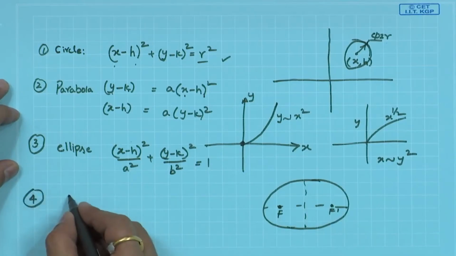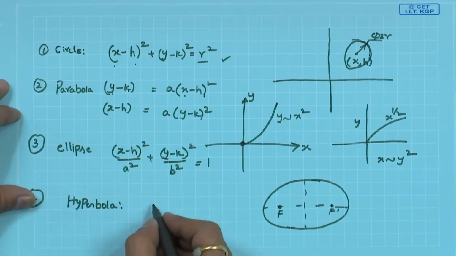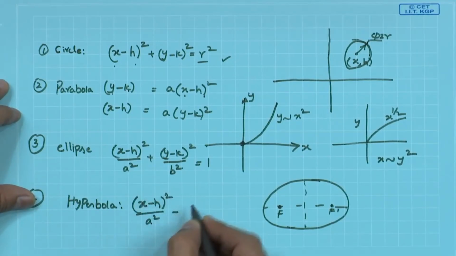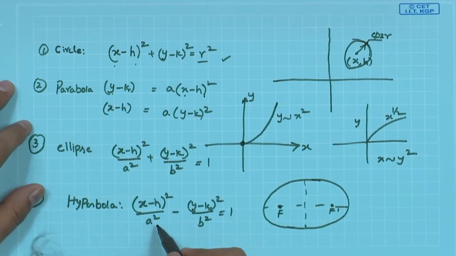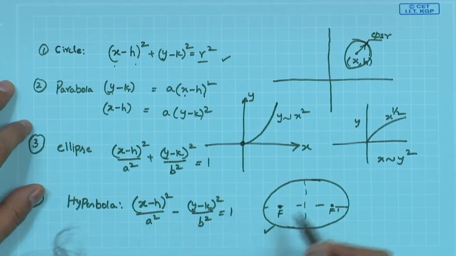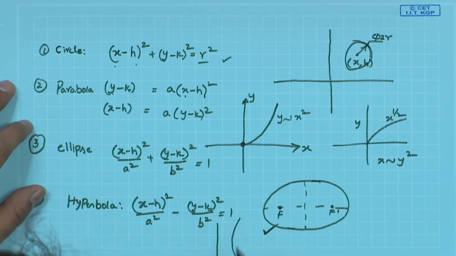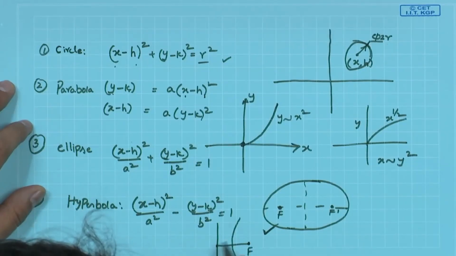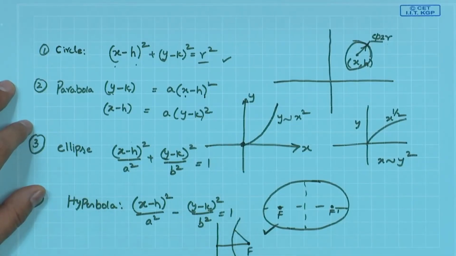The fourth one is hyperbola, which satisfies (x minus h) whole square by a square minus (y minus k) whole square by b square is equal to 1. We will see the typical construction of this hyperbola. Ellipse and hyperbola always have two directrices. So, we will understand the relation between the focal point and the directrix, and the distance from this focal point to any point on that curve, in the next class.